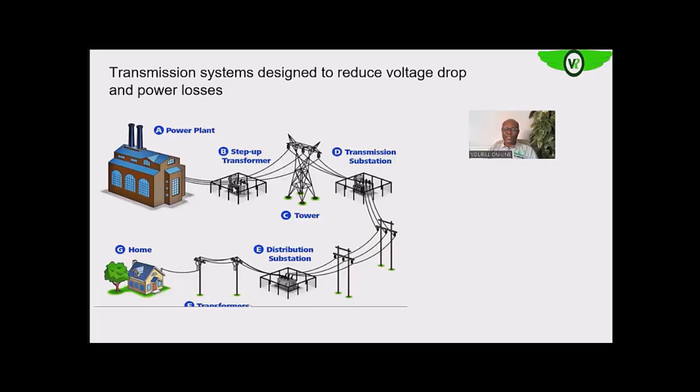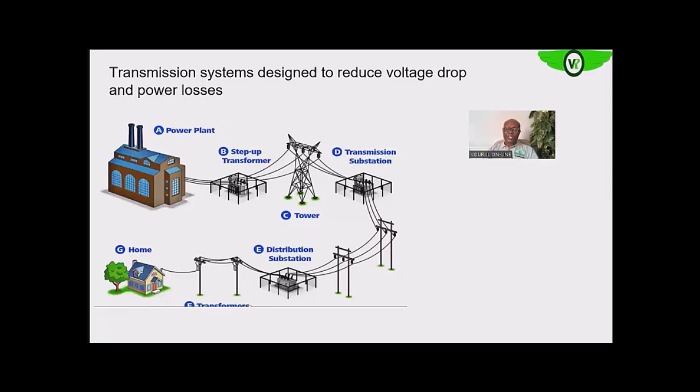So here you see a complete power system showing the power plant, then the switchyard containing the transmission transformer or step-up transformer that takes it in our case to 330 kV. This is the transmission line to the sub-transmission system. Then further down, it is stepped down until we get to the distribution levels and to our ultimate consumer. So you will see that at every point of changing the voltage from one level to another, we have substations. The primary equipment in those substations are the transformers and the switchgears.